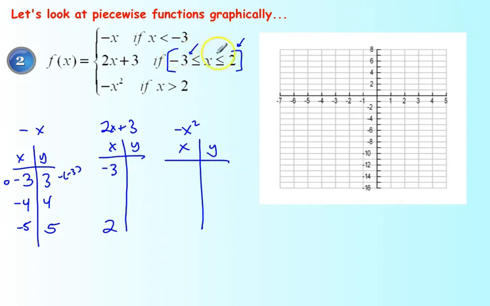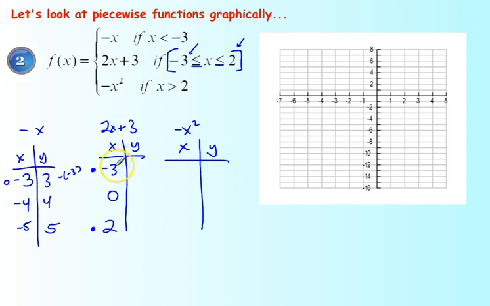So whenever you have this bounded interval where you start at a number and end at a number, you have the beginning and the end of your table, and then you just have to pick any random number in the middle. So like, what's in the middle of negative 3 and 2? Well, something easy would be 0. So there's my 3 points. Now notice negative 3 is included and 2 is included in the subset, so both of these would get closed circles. So let's plug them in.